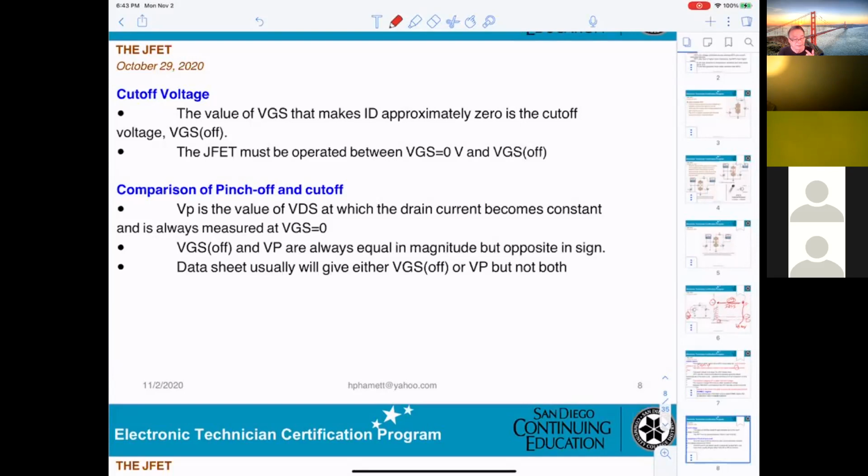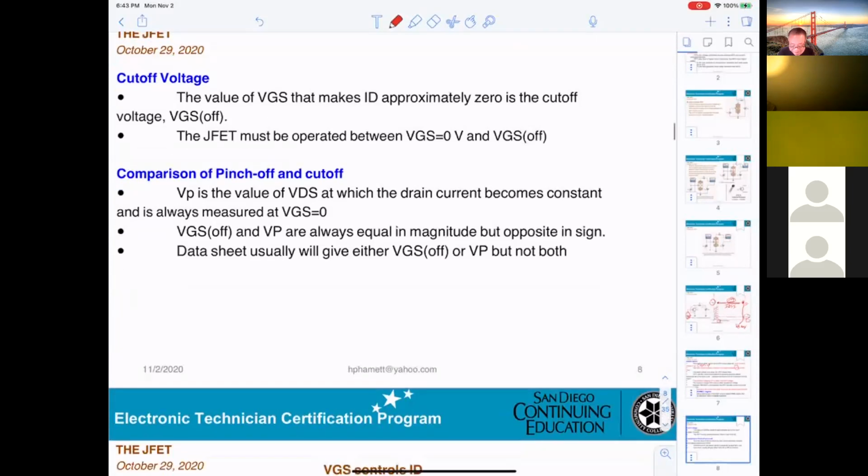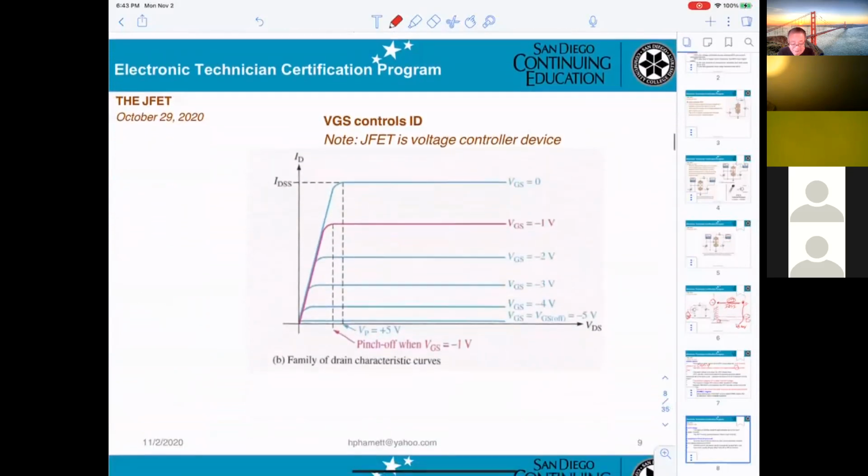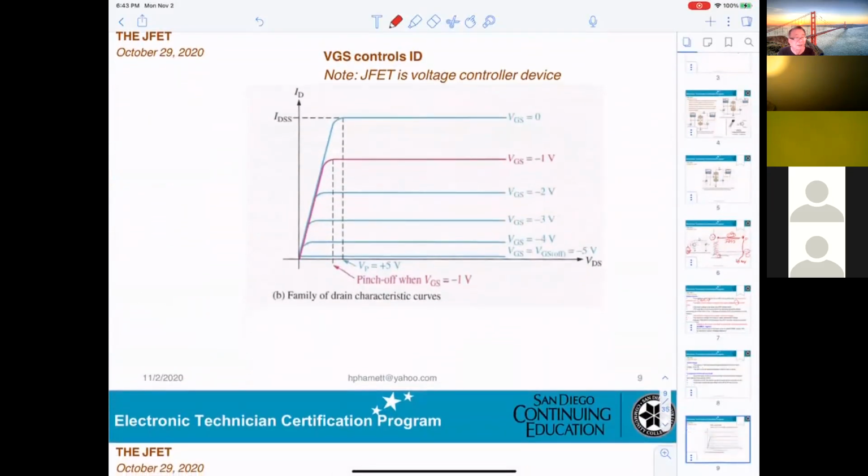Normally, on the data sheet, they give you IDSS and they give you VGS off or VP.